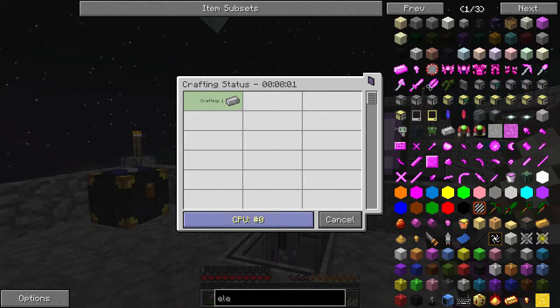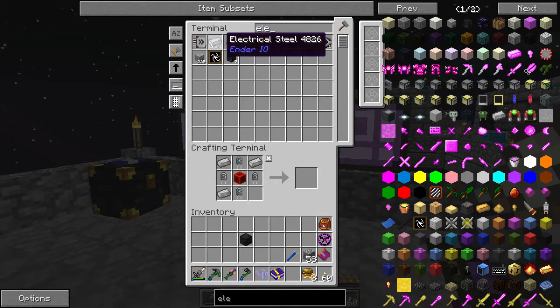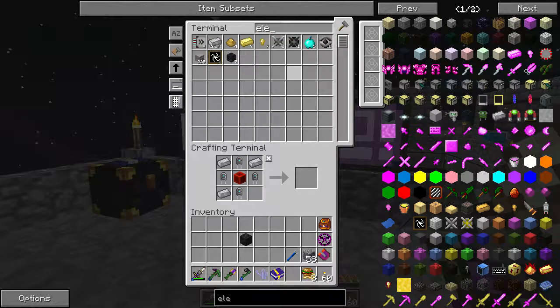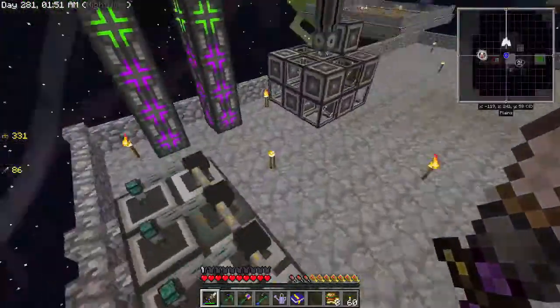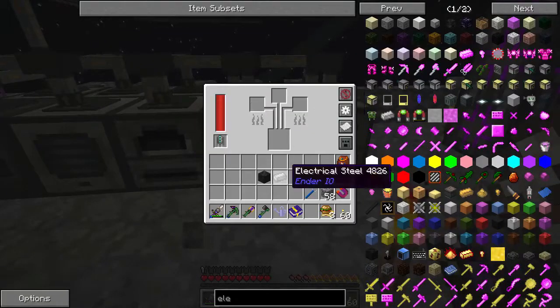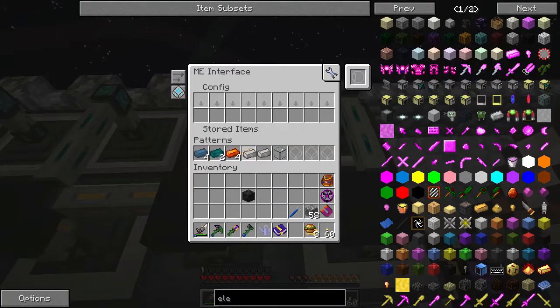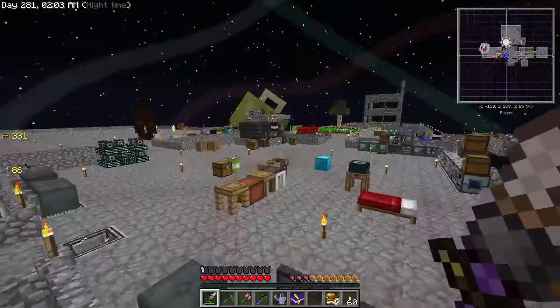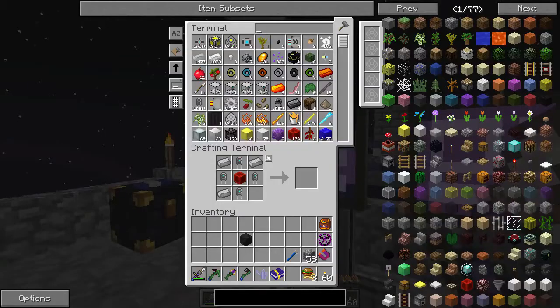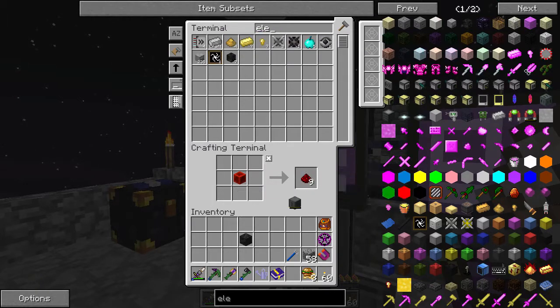Okay. So do we have the electrical steel yet? Why is this taking so long? I have a feeling something messed up. Why does it go back in sometimes? That's so weird. I don't know. I'll have to figure that out. I don't know why I put it back into the AE system, but I did. So there's the capacitor bank.